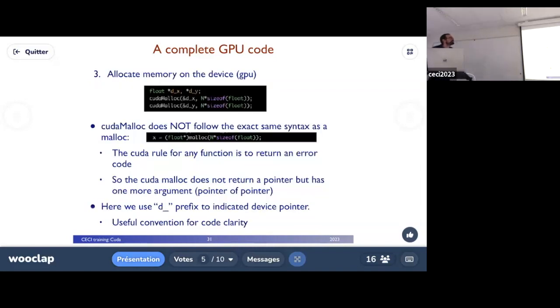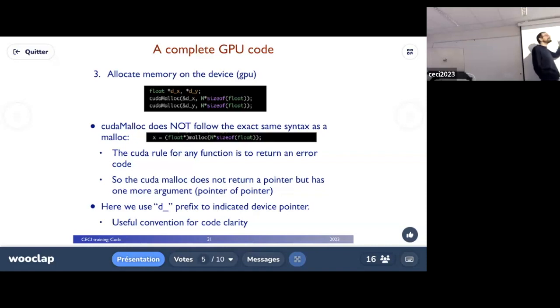The next part, the important part, is to allocate memory on the GPU. Exactly like on the CPU where you use malloc, here you use cudaMalloc. Nothing too complicated. The only thing is that all the CUDA functions return an integer, which is basically a status code, telling whether the allocation succeeded or not. In C++, the normal malloc returns the pointer that corresponds to the allocation you made.